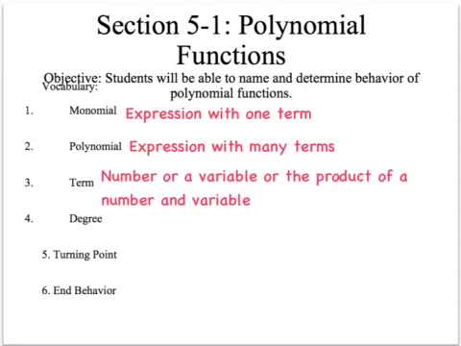So a number, you guys all know what a number is. Give me a number. 2. 7. 731. I heard 7. 7 is a term. Give me a variable. X. Okay, x is a variable, or the product of a number and variable, 7x, or 3n, or anything you could think of that's a number and a variable.